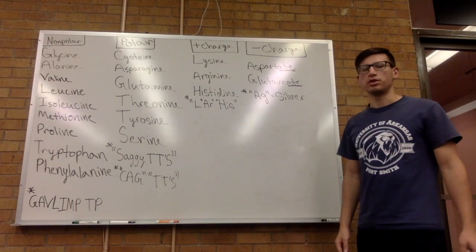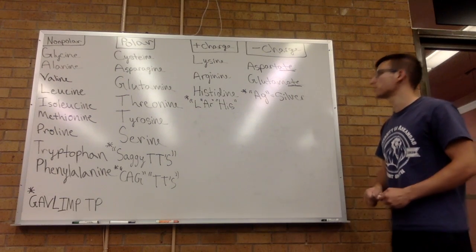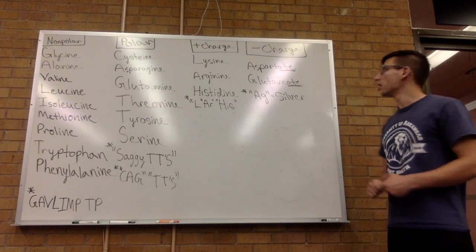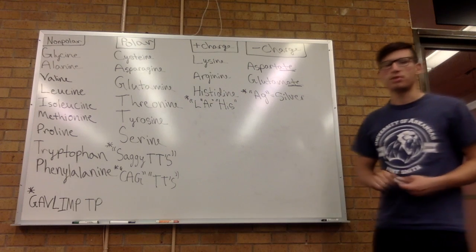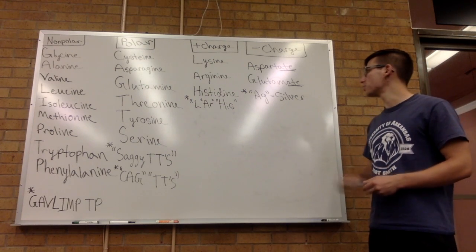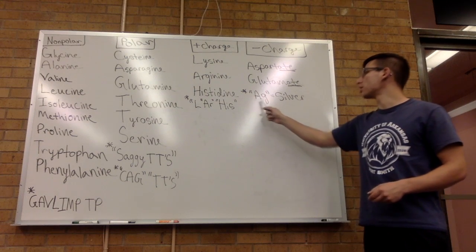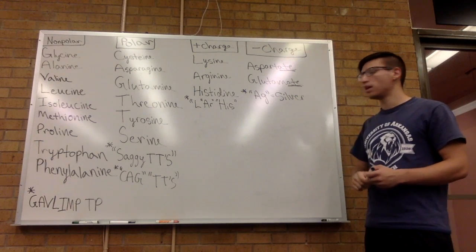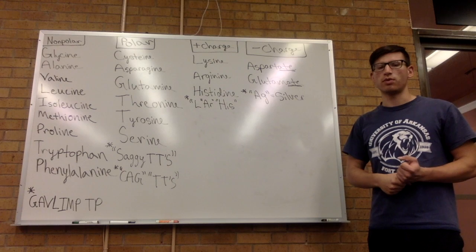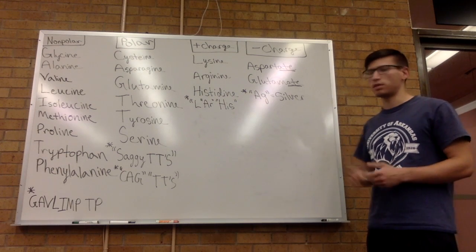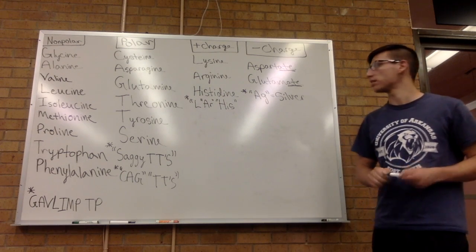For the negatively charged amino acids, there's only 2 of them, there's aspartate and glutamate. I didn't necessarily have a good mnemonic to memorize these, I simply just memorized them, but if it helps you, AG, each letter standing for aspartate and glutamate. And if you happen to forget what the abbreviation for silver is, you can always look at the periodic table. You will have one of those on the MCAT.